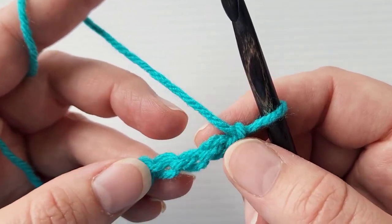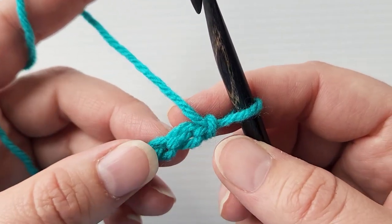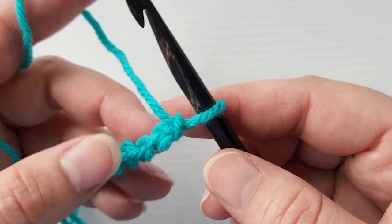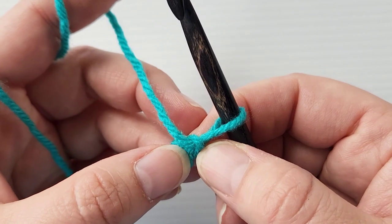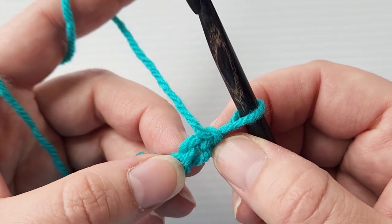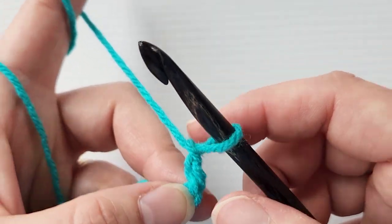And now we're going to flip that chain to the back row. And we're going to be working in these back bumps along here for the first foundation row. So the first thing we want to do is skip that first bump that's right next to the hook here. We're going to skip that, and then we're going to do our first stitch in the second bump here.